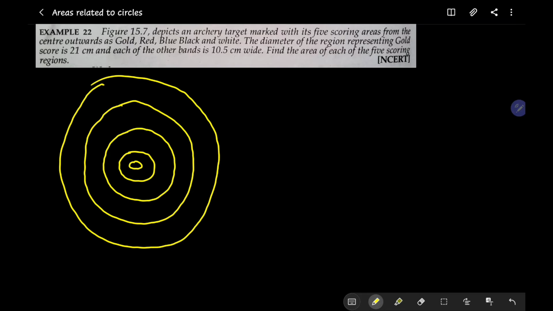This problem is probably the most important of all the problems we discussed in this video and maybe the previous video also. An archery target board is shown in the figure with 5 concentric circles. The radius of the inner circle and the widths of each of the scoring regions is given as 10.5 centimeters. We are asked to find out the area of each ring, which can be done by subtracting the circle areas, as we will discuss shortly.